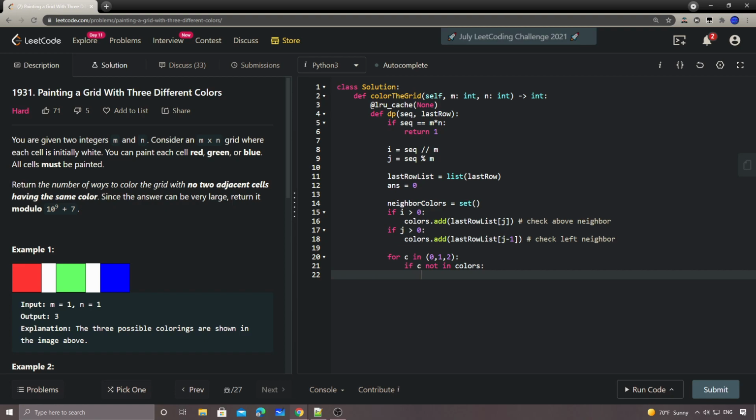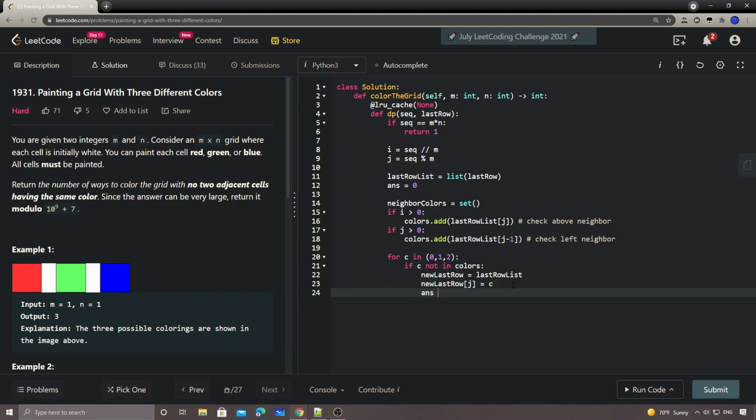Basically we have to update this list and then pass it on. I think I just do a copy here. I know this one is not very performant, but I'm just using this to pass the test case. So like I said, every time we have decided to paint this current color, we have to update the last row, right?